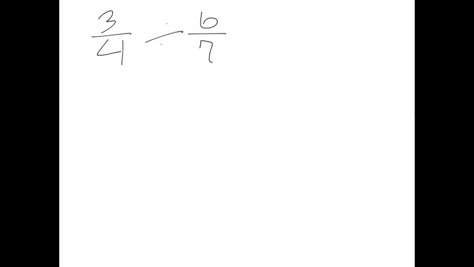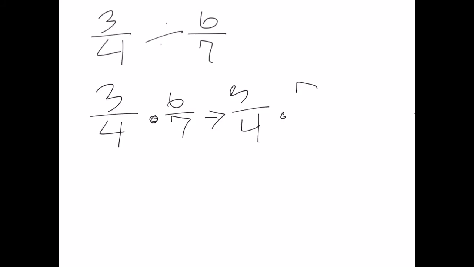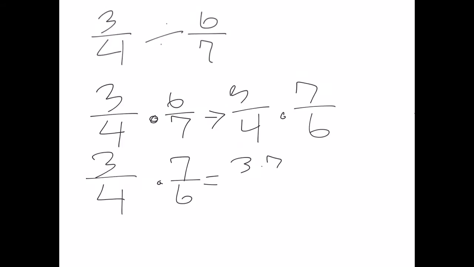To divide 3/4 by 6/7, you first have to change it into a multiplication problem. Then you find your reciprocal for the second number. That would be 7/6. So now your problem is 3/4 times 7/6. You then write it over the fraction. Now you can see that you can simplify, because 3 goes into 6 twice, and 3 goes into itself once. 7 times 1 is 7, 4 times 2 is 8, and that's how you get 7/8.